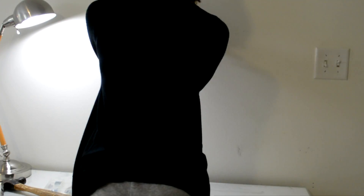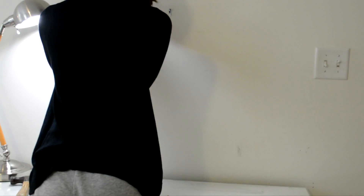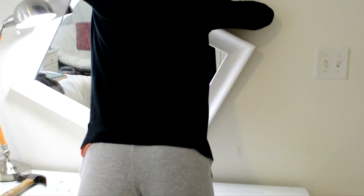Alright, so now that my desk is officially clean, I'm gonna start by hanging up this mirror because I'm tired of having it sit on my desk. I really hope I do this right. First off, I got this new base from Target — it was only $3 — and I'm going to use it as my new makeup brush holder because my old one was way too small.